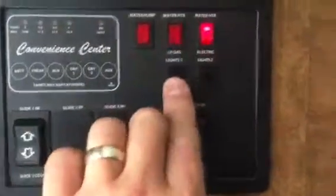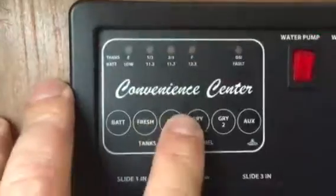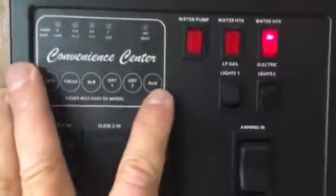There are some tools here if you need them, some fly swatters. I keep the garbage can over here right off the side door — I already put a liner in it for you guys. As for the lights, this one turns on and off the inside lights. I'm going to leave those on. This is the monitor that will show you your full battery since you're connected to power. Your fresh tank already has some water in it but we're running off the sewer hookup. Your black tank always shows two-thirds for some reason but it is empty; the gray tank and the other tank are empty too.